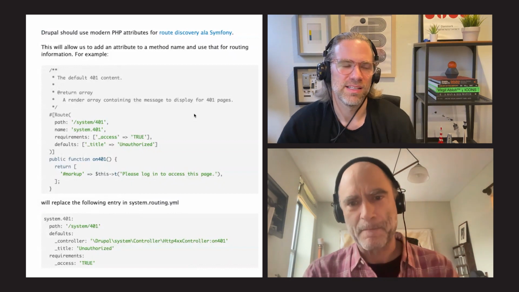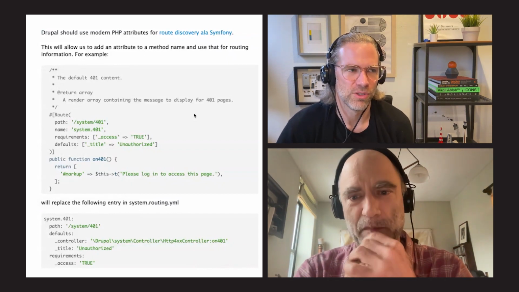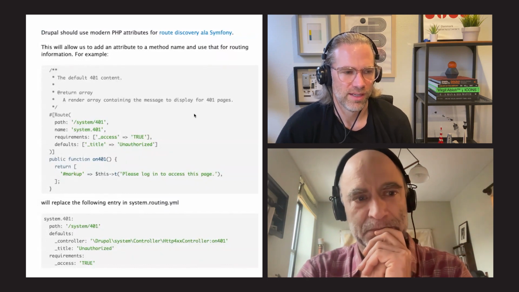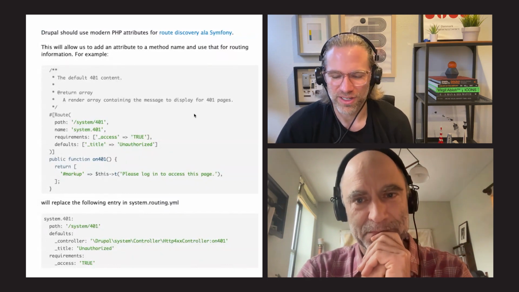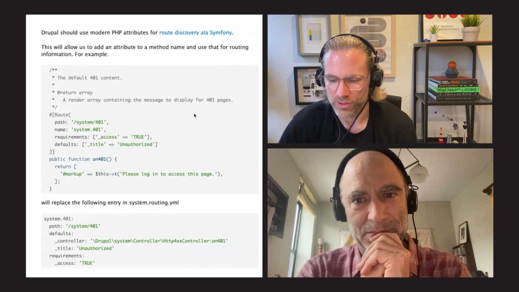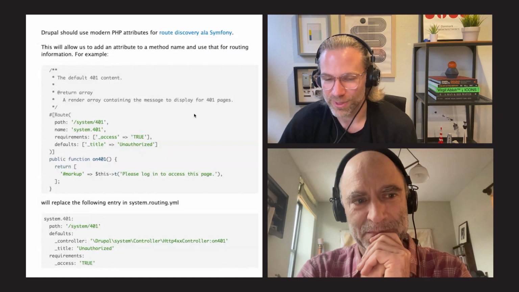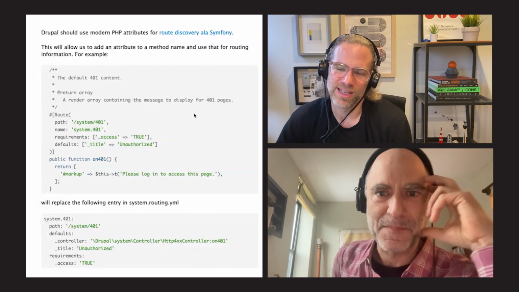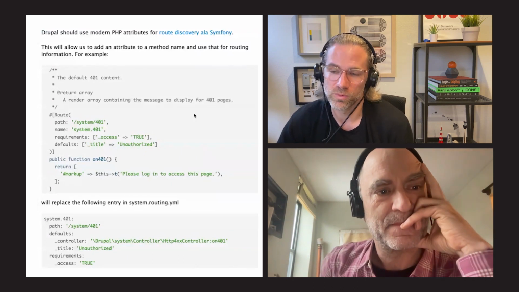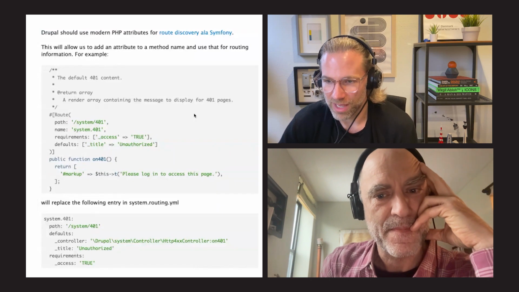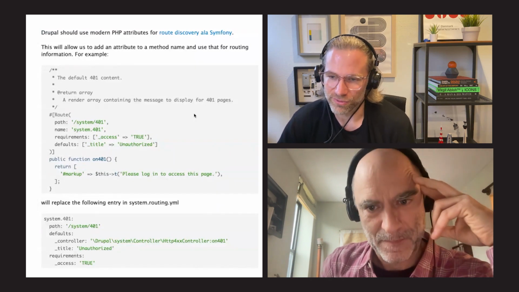As we were about to get on this call, I was looking at some routes in a project that we work on. I converted one very quickly to PHP attributes just to see what that would look like. I immediately ran into an edge case that I didn't see in the example: there were two routes pointing to the same method, and they were configured differently.